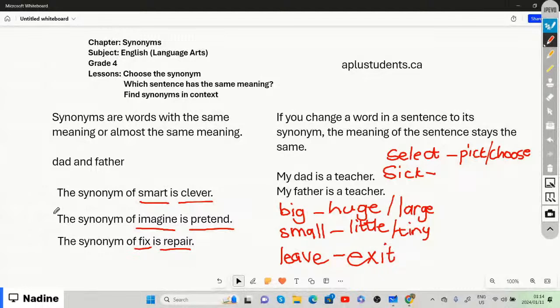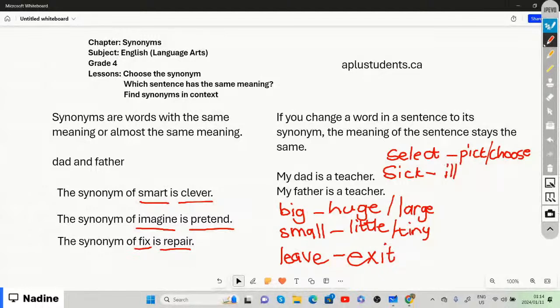So, a word that is the same as sick. When I am sick, then I am. It's a three-letter word, starting with I. Yes. So if you are sick, then you are ill.